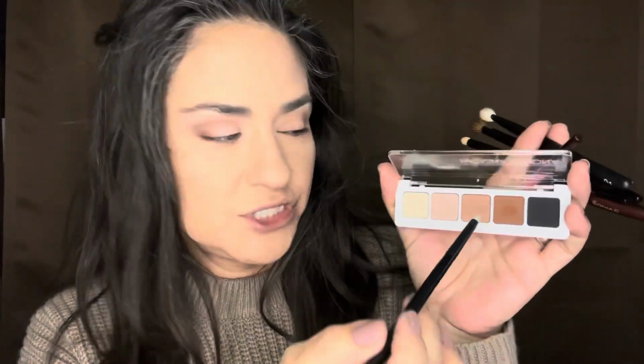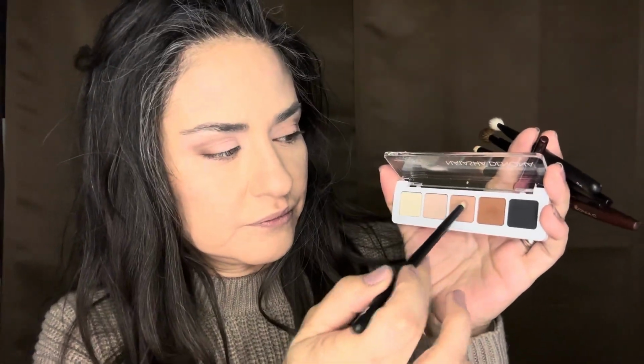Okay. So for the lower lash line, I'm going to take a Rougher 03 into this mid-tone shade here, and I'm going to just softly accentuate the outer half of my eye.